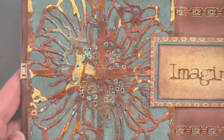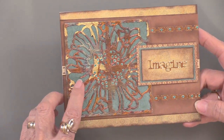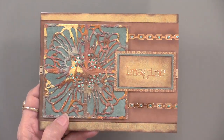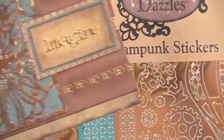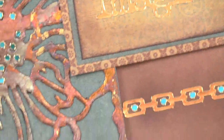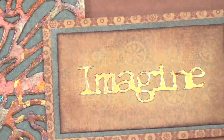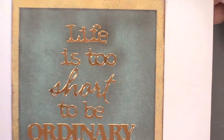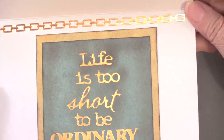And then you just glue that on the front of your card, and that's got the steampunk papers. It does, and it's got just the cardstock behind it. And this is also using, you can see those copper dazzles, and that's from the steampunk collection. And it also has the teal jewel dazzles in with it, which is just beautiful. I love the words that are on there. So great things like imagine and like that. Life is too short to be ordinary. Very, very gorgeous. Some wonderful cards.